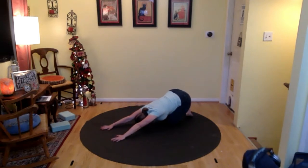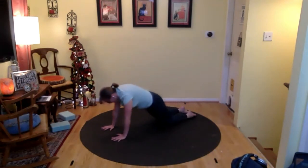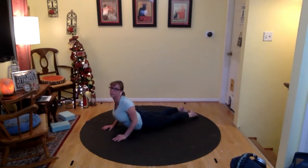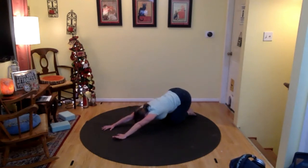I love this linking breath with movement. Inhale, up to tabletop. Exhale, down, chaturanga. Inhale, rise up into low cobra. Exhale, moving back into child's pose.